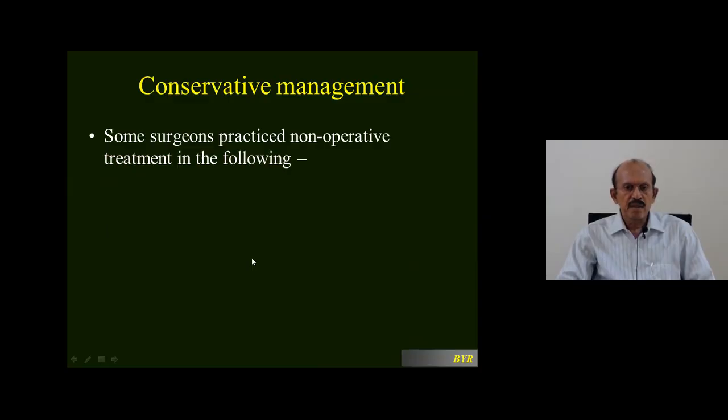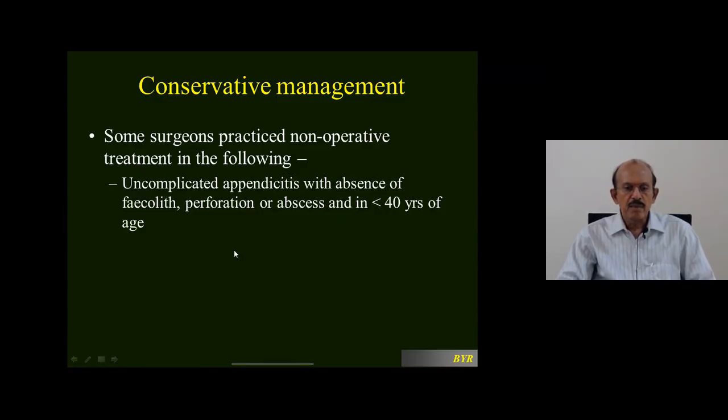Some surgeons practice non-operative treatment in the following conditions: uncomplicated appendicitis with absence of fecalith, perforation or abscess, and in patients who are less than 40 years of age. So when you strictly by clinical methods and investigation can demonstrate that it is a catarrhal appendicitis without any obstruction, and there is no evidence of any perforation or collection of pus, and patients are less than 40 years of age, some surgeons, they go ahead with conservative management.